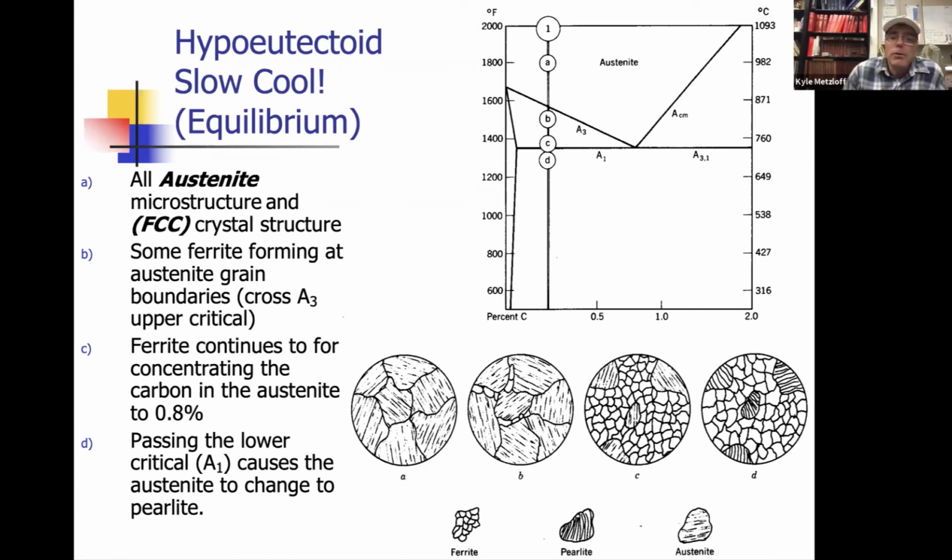So this is called the upper critical temperature. This line here is called the upper critical temperature. This line down here is called the lower critical temperature, but they're also known as the A3 and A1 line. There is an actual A2 line, which is somewhere in between here, that represents when it becomes non-magnetic, okay? It's just the transition between magnetic and non-magnetic.